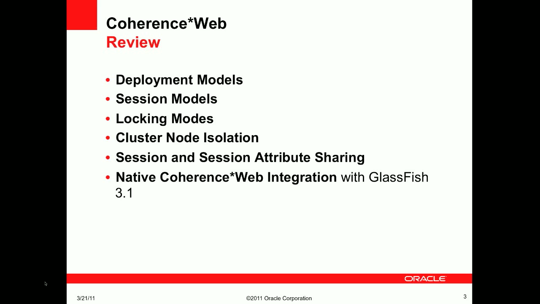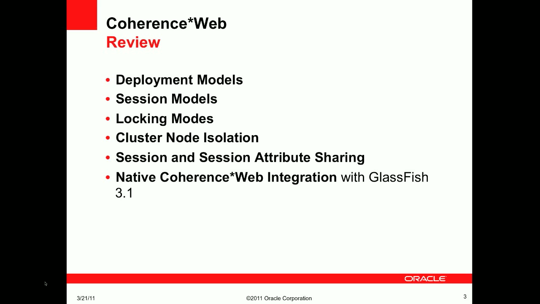And then there's different ways of providing deployments where you have an application scoped Coherence cluster, a web application scoped Coherence cluster, or even a server scoped cluster. And then lastly, this notion of session attribute sharing allows you to effectively create different ways of sharing state across applications or not sharing state.